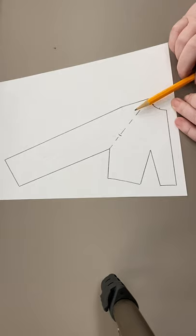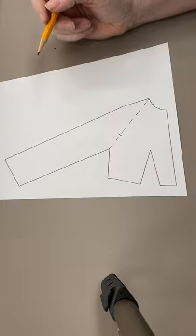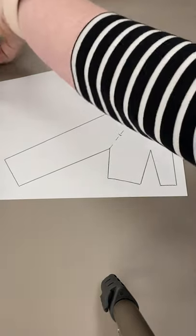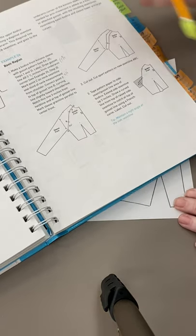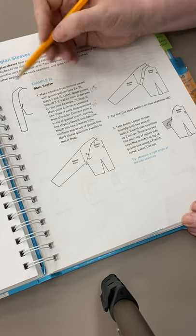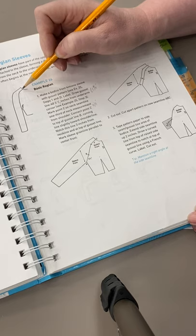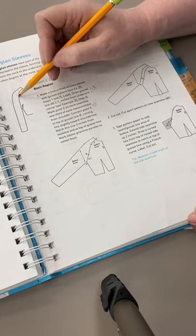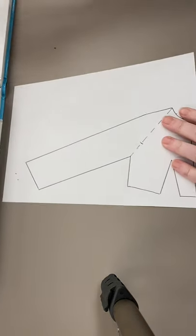Like, not really. You're just determining the shape of the neckline, right? Like the neckline is already set. What I'm determining is that stitch line that's gonna attach my sleeve to my bodice. Oh, because you're gonna have to cut it at one point over here. Yes. Okay. So see how this style line right here on the sleeve, this is the style line we're determining, is this one right here.